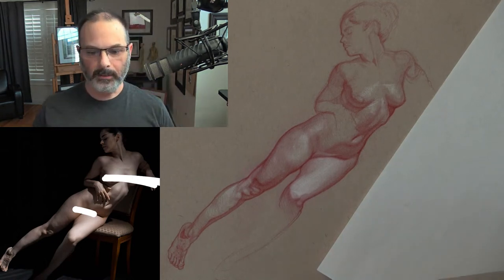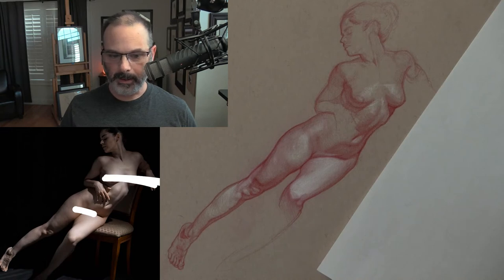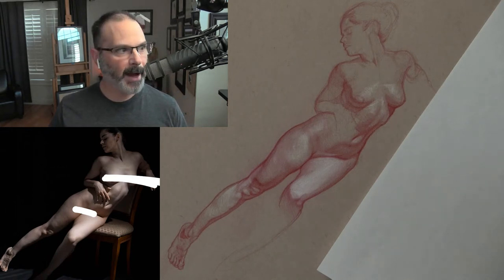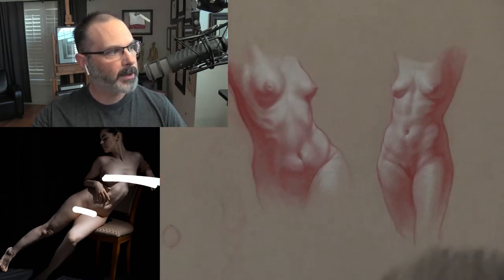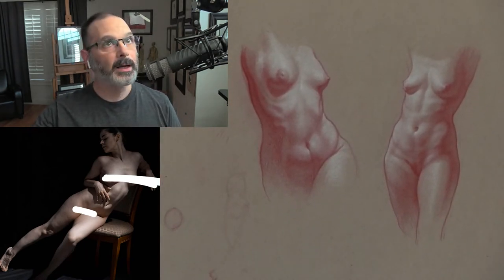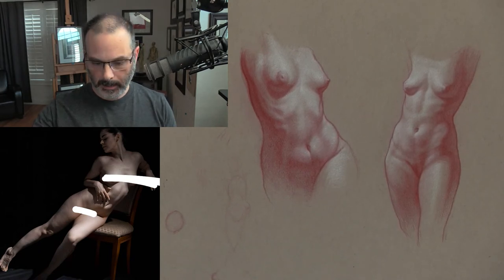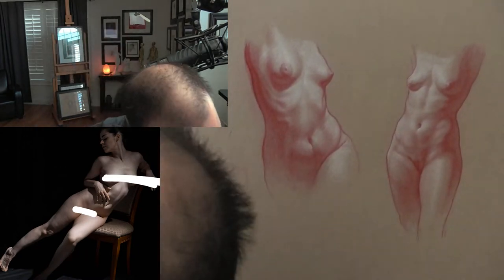So this one, I don't know how far along this drawing is, if it's half done, three quarters done, a quarter done. I'm just going to work on this for many hours. Hey, Chris. Yeah, cool. So this is kind of what I'm going for in terms of a look and feel. Now, when you look at these drawings in my studio, they're so much darker than what you see on the monitor.